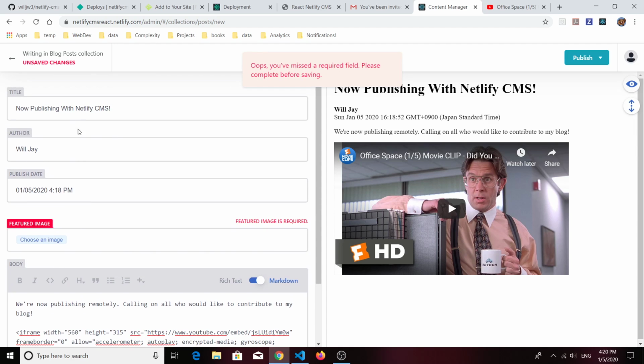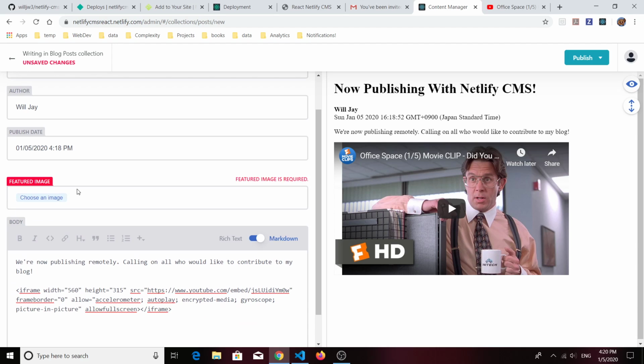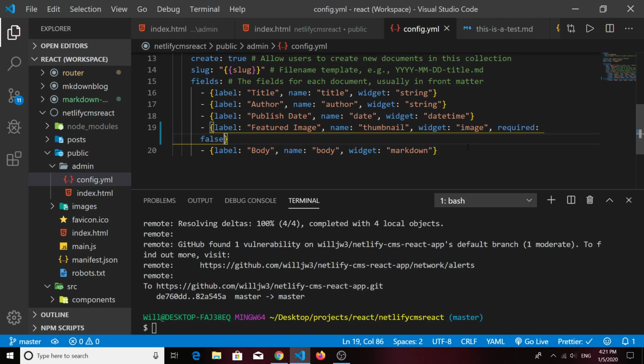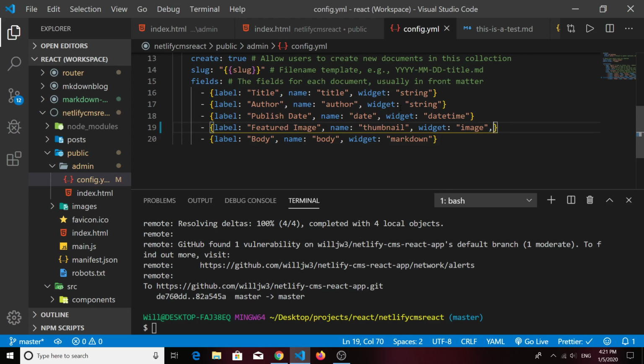Now we would want our title, our author, and the publication date to be required, but personally, I wouldn't want my blog post image thumbnails to always be required. I would like to be able to leave it blank. If you want to do that, you can go into your configuration file in the image field and add one more property called required, and you can set it to false if you like. But I'm not going to do that now. I'll have to wait for those changes to be updated.